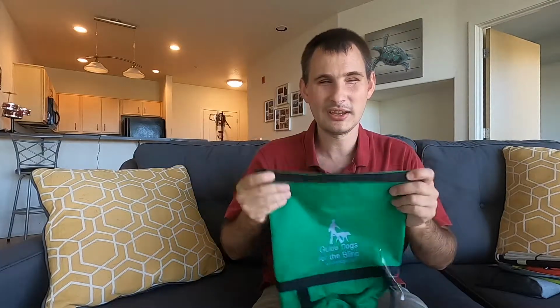What I really like about this thing is it's washable, it's durable, more durable than say like a Ziploc bag, which I used to use. I used gallon Ziploc bags for a really long time. I actually have a hack about how to make them safer so that your food doesn't go all over your clothes when you're packing it.